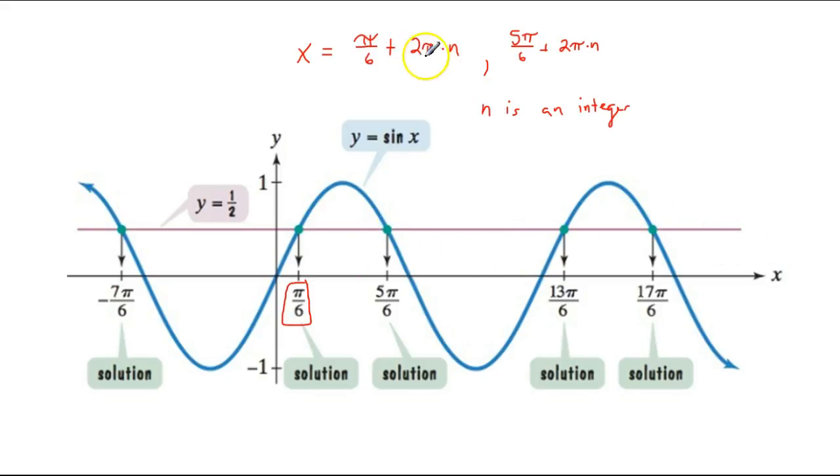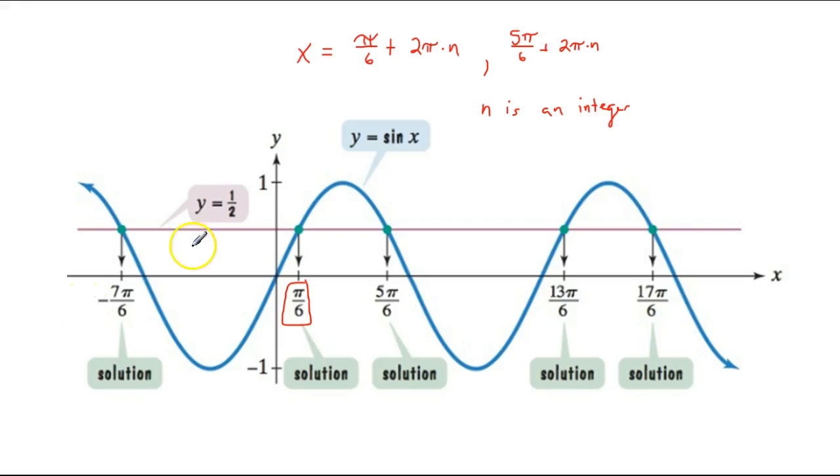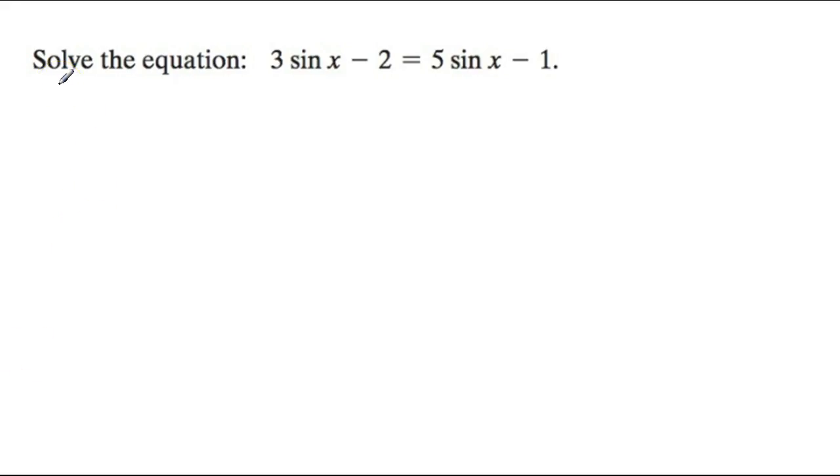and over again. So 2π times n, this is the period between these similar solutions. And n is just that we could go around as many times as we want to in either direction. All right, but let's go through. Ultimately we're going to get a trigonometric function isolated equal to a number, but we don't have to graph it every time. Okay, we can think through the solutions. It will help to have your unit circle out, but we don't have to graph the trig function on the right-hand side every time.